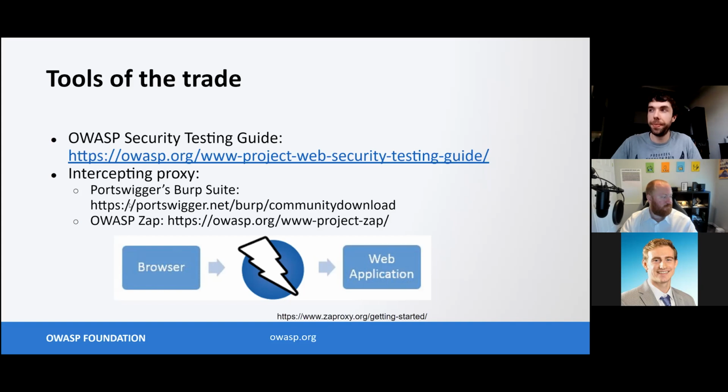So that's kind of it. But that is all ironed out in the early days of the assessment, so both you, the tester, and the client know what type of vulnerabilities are to be expected. Because if you're hired for a web application assessment and you're only giving them infrastructure findings, that's typically a problem. So you want to iron that out before you get into the meat and potatoes of the engagement.